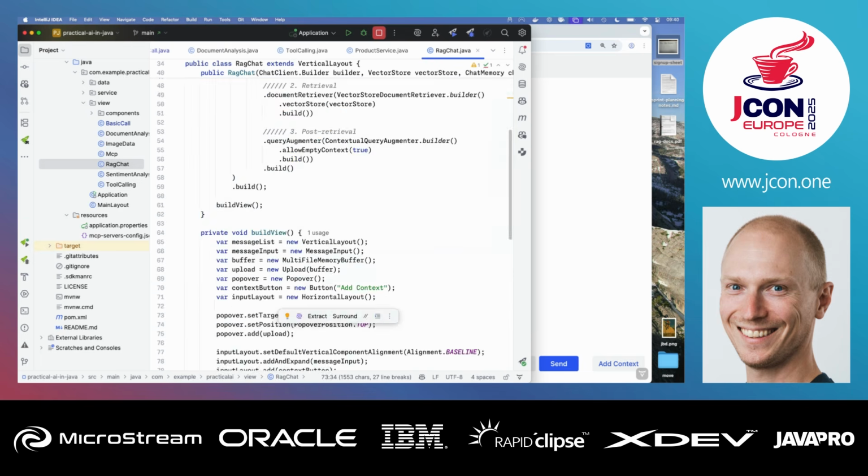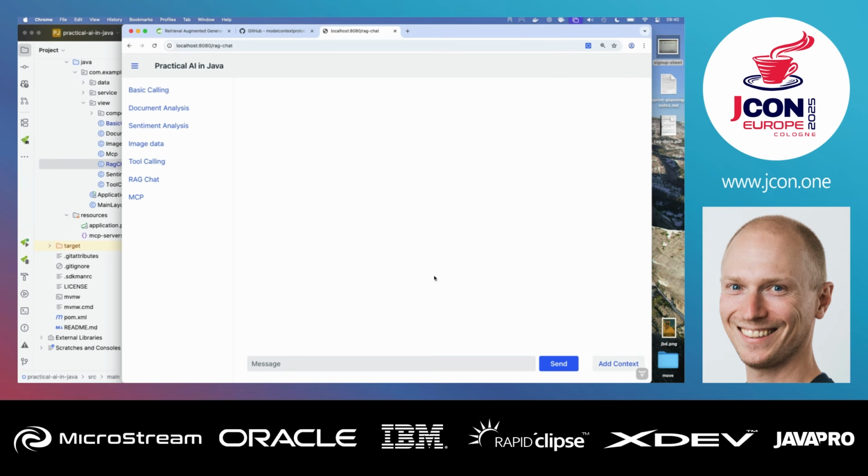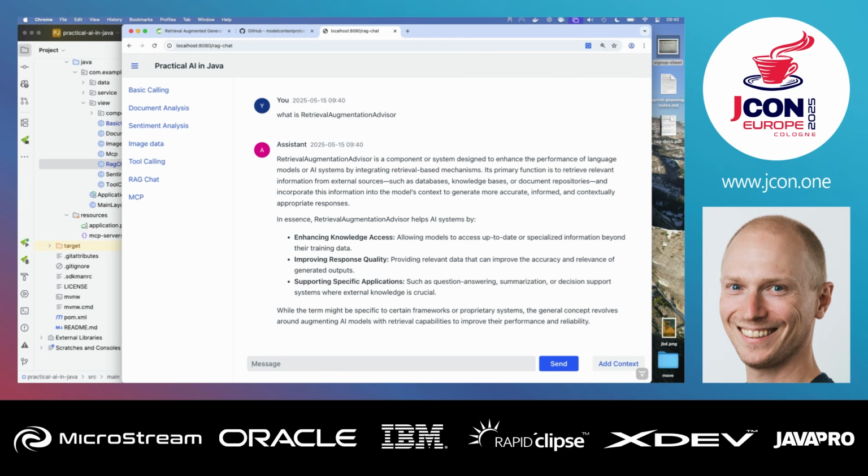If I remove this for a bit, let's just ask the base GPT model about this thing that literally came into existence a few weeks ago that it's not been trained on. So let's see what it is. It's actually doing a pretty good job guessing, but in this case, it's not related to our context, which is Spring AI.